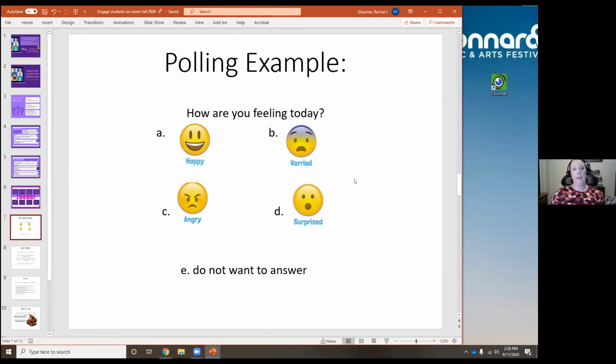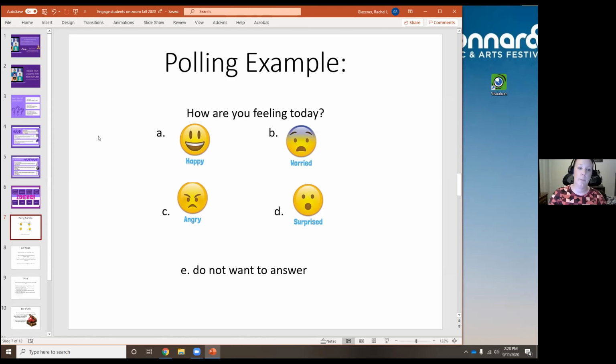One thing about polling is once students answer, the teacher sees results in real time, but also you can share the results with students. I love doing that because that way, if you say, oh, there's A, and you know one of your students over here answered B, you want to close that feedback loop. You don't want them to wonder, well, why wasn't it B? And so sharing the results is a good way to show the percentage of the class that got it and also to start a conversation.